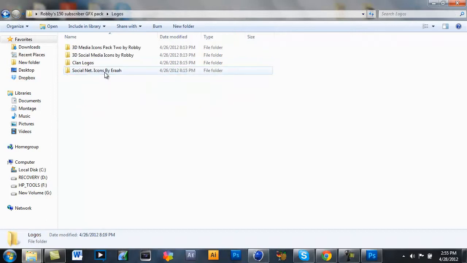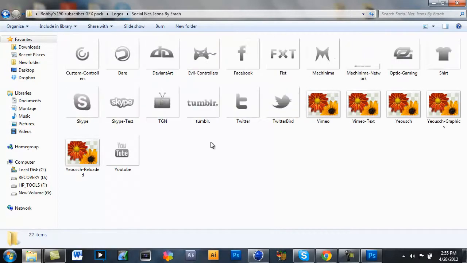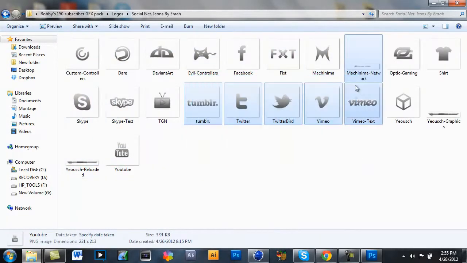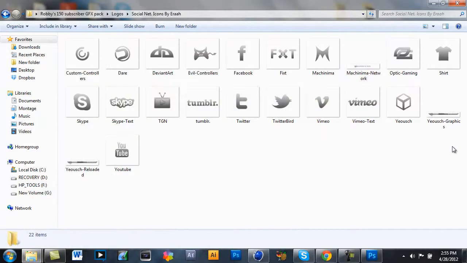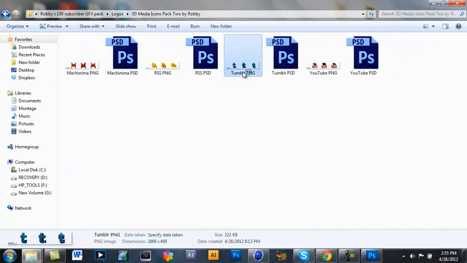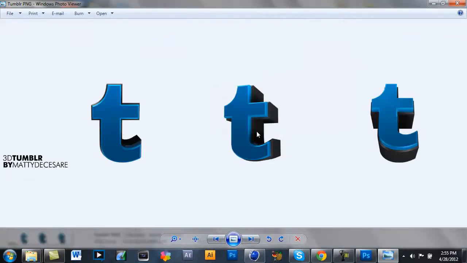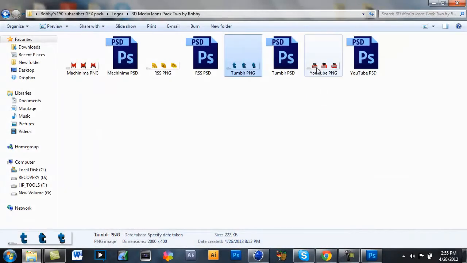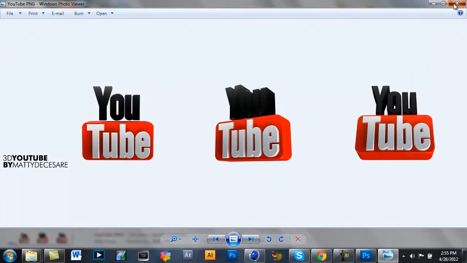So now, moving on to logos. There's a different range of logos in here. Era, he's another graphic designer. I decided to put his logos in my graphics pack because these logos are brilliant. These logos are amazing. I use them in almost every single background that I've ever made. Either that or I use my own. I made these in Cinema 4D, the Twitter logo, and a couple of YouTubes.